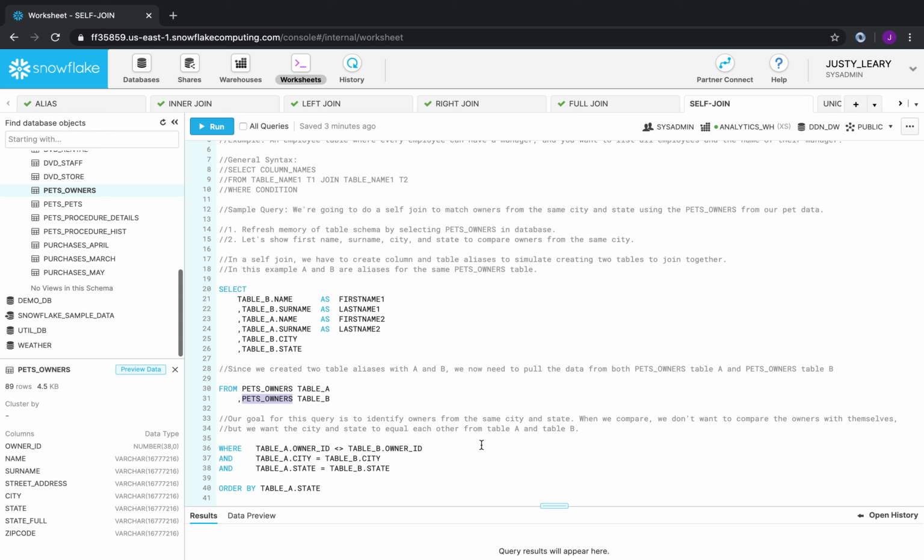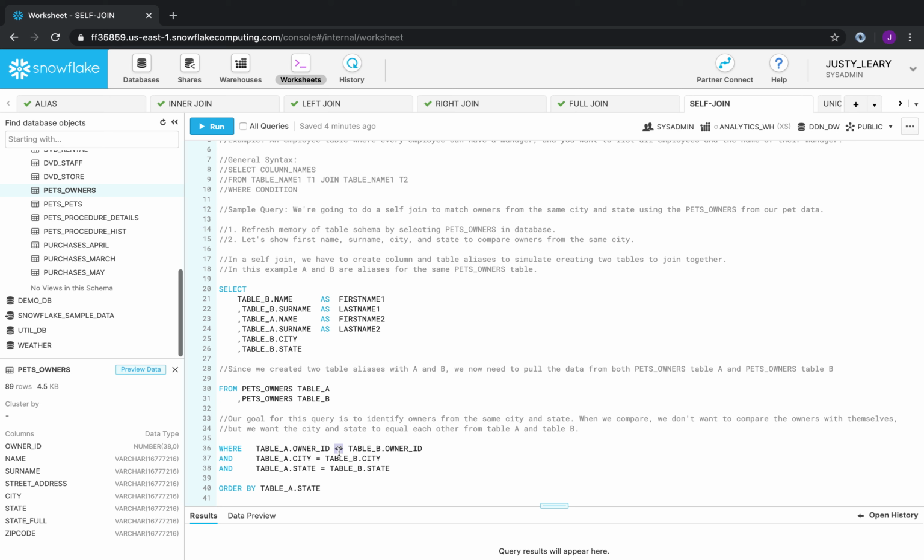And now down to our goal where we want to match the owners from the same city and state. When we compare, we don't want to compare the owners with themselves. That would be redundant. But we do want the city and state to equal each other from table A and table B. So we're going to use a where statement to filter out our data of owner IDs where they don't match from either table.